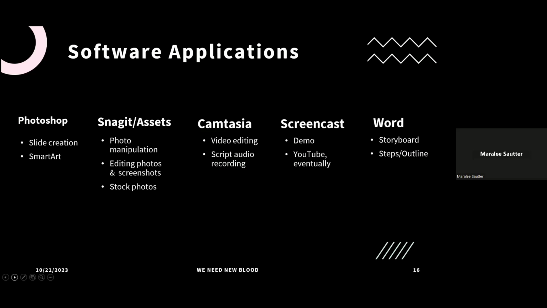So then I used Snagit a lot. I purchased Snagit assets, which were very helpful, so that I was able to use photos from stock photos that required no purchase or anything. I also used Snagit to edit my photos and screenshots. Back in the day, I might have used something like Photoshop, but Snagit has become a very, very valuable tool in its simplicity for screen captures, etc. So again, Snagit, I bought the stock photos.